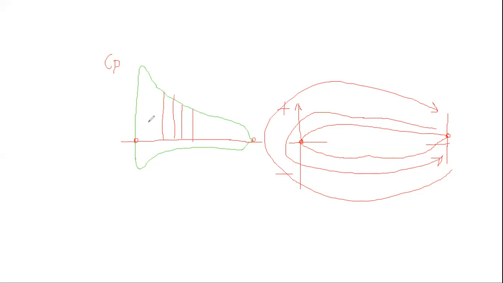Pay attention also to the sign, because those curves lie on different sides of the x-axis and have a different sign of area. This positive, this negative. So when you integrate this part, you need to multiply by minus 1.